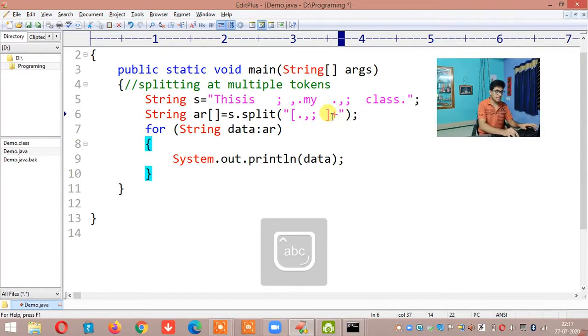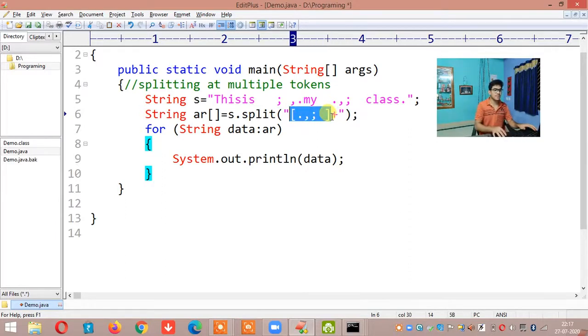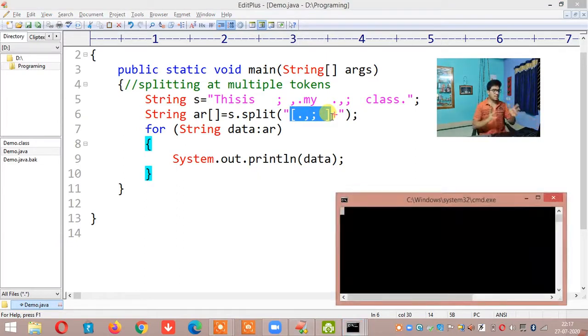The previous character is the meta character, meaning any one of these characters. So you add plus, it will group and it will split. Previously it would group and replace. Now it will group and split, and our output will be like this.